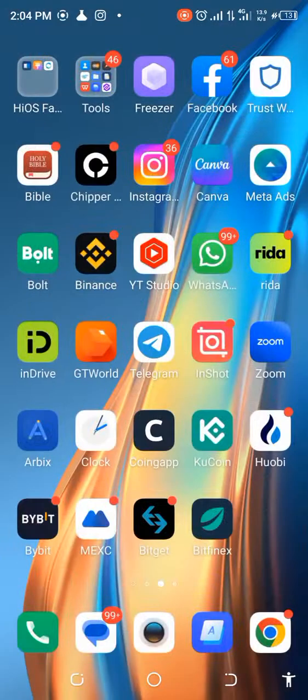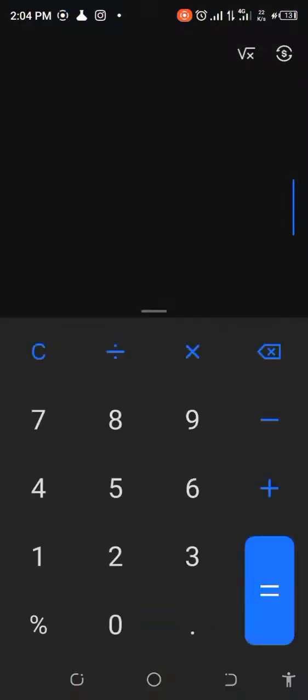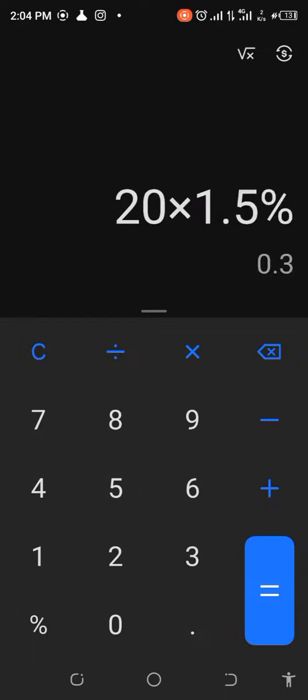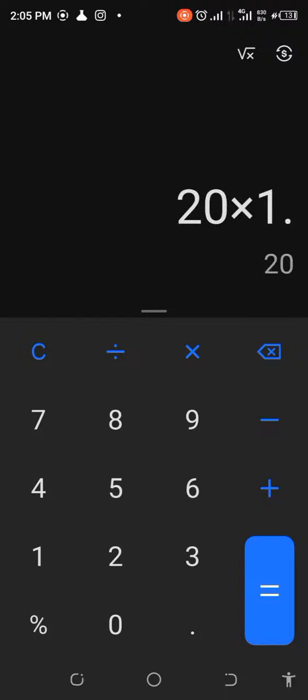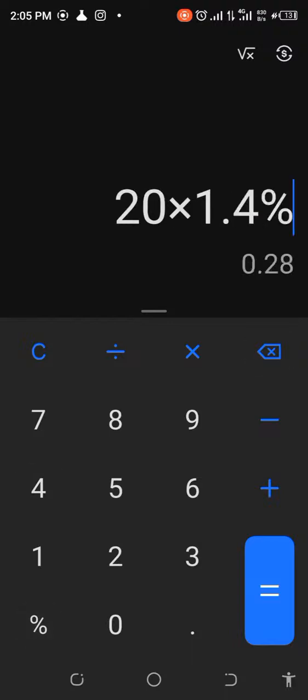So let's go and check what exactly we have made. What percentage will that be? So let's say $20 times, let's just even say that's 1.5. I'm just going to check that out. Don't mind me and my mathematics. Okay, almost 1.5. I think that's 1.4. Don't mind me. Okay, yeah. This was a triangular arbitrage that gave us a 1.4% profit.